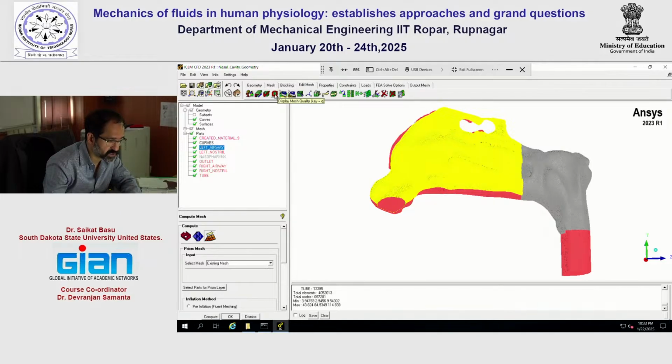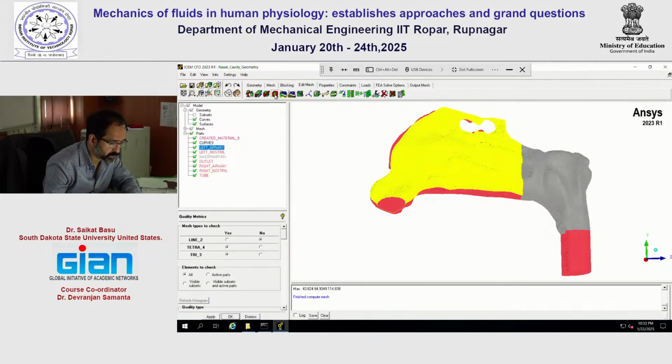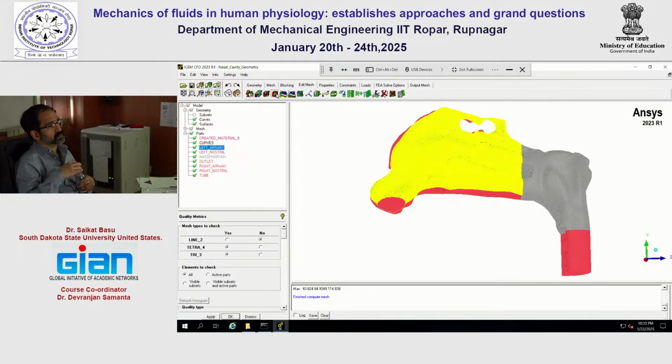And this fourth tab, Display Mesh Quality. Can you suggest any book where you can get a clear idea of how to do the meshing, whether to use different meshes or other meshes? RF's book could still be useful in terms of the basic understanding.